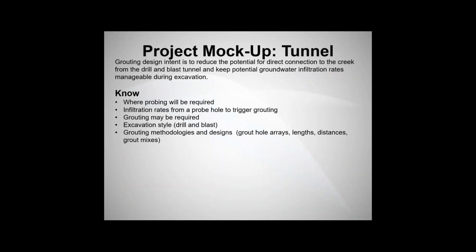So again, we start with the design intent. What are we trying to do? We're just trying to reduce the potential for that direct hydraulic connection to the creek. Again, maintain a safe and stable excavation. And we're just trying to keep groundwater inflows to a manageable level during the course of the construction.